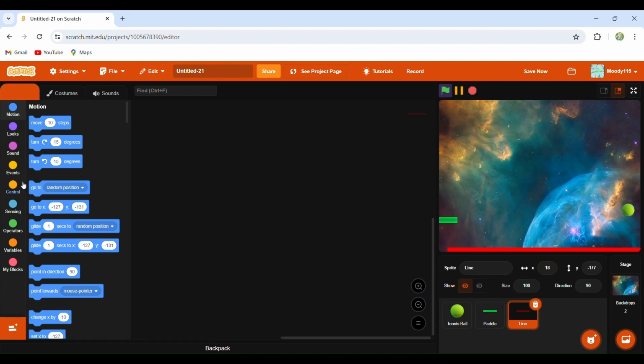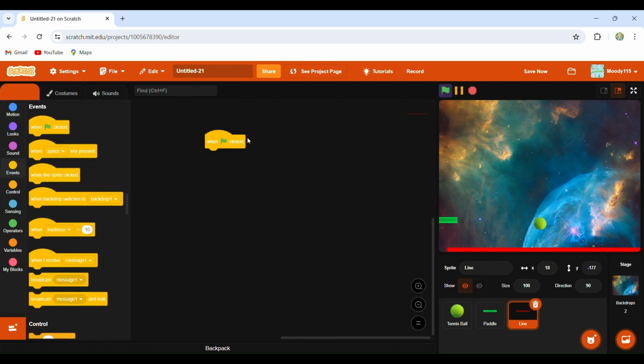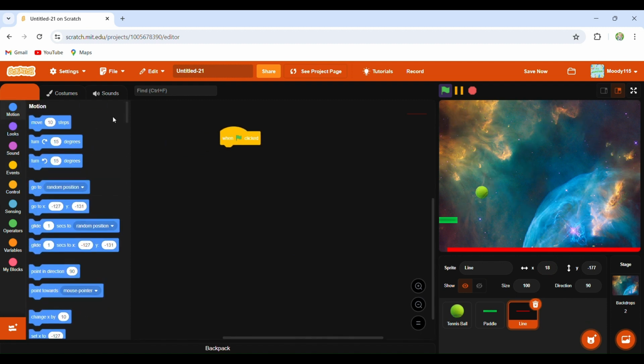Now the first thing we need to do in this is, of course, when clicked, and then go to x 0, and then let's set the direction to 180. Okay, now you can see that everything is set.